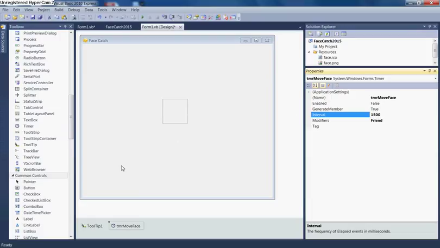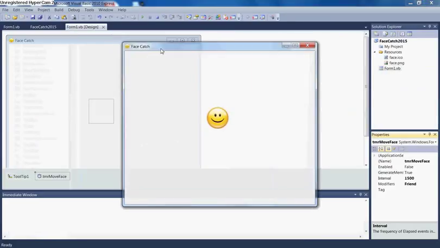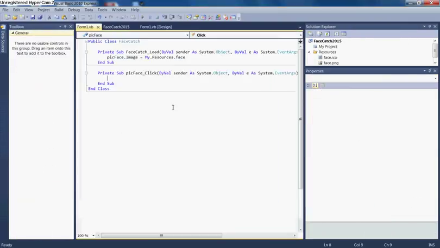Okay, the timer should not be enabled. So when you run your program, what you're going to do is click the face. So when I click the face, what do I want to happen? The timer becomes enabled. TMR face move dot enabled equals true.